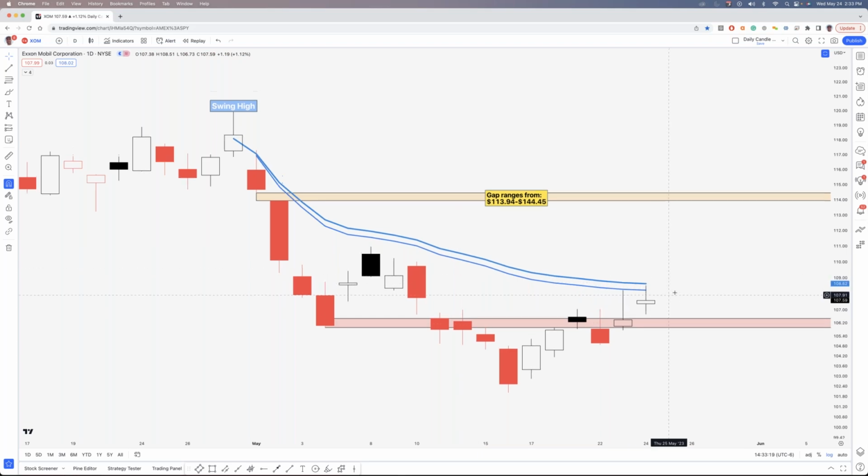So anytime you're trading below the anchored VWAP, that means that the average participant, since in this case this is your swing high, this is essentially your dollar cost average of everybody who's traded XOM since this high on April 28th. So as you're getting back up to this area, you're getting back to a price where the average participant is back to break even.